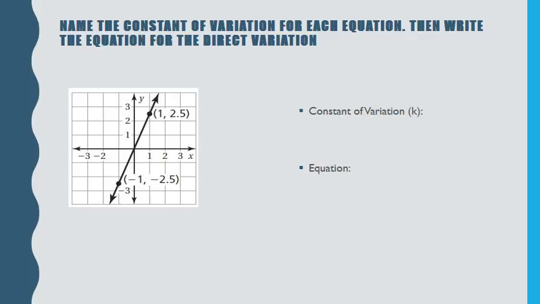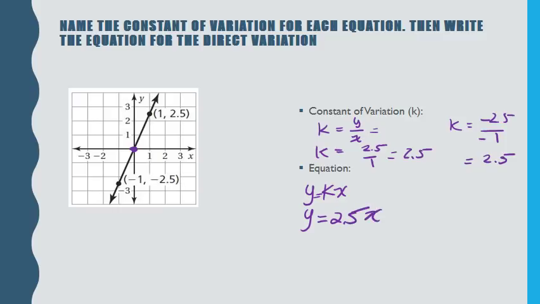Here's another example. You've got two points, but remember, shown here, we can still use the (0, 0). So k is my y value of my ordered pair over my x value. If I pick the first one, k is going to be 2.5 over 1, or 2.5. If I pick the second one, it's negative 2.5 over negative 1, which is still 2.5. So it's not going to change. So our equation, we just substitute in k. So you get y equals 2.5x. And there's your equation.